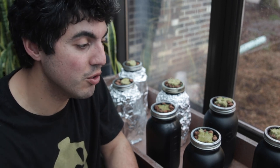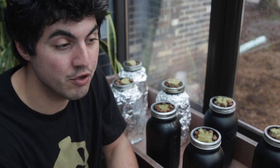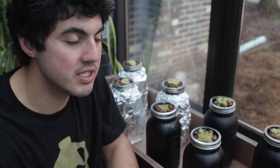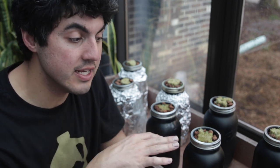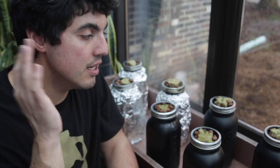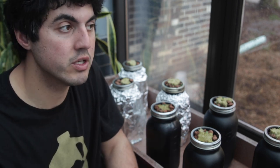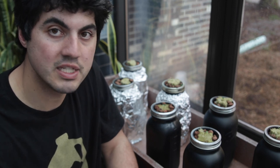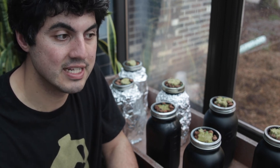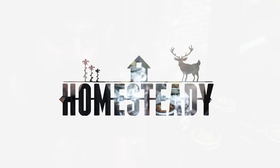I've been trying to do hydroponics. Back in Connecticut, I had an aquaponics garden that never did anything. The thing with this is it's a set-it-and-forget-it system. You put the nutrients in, you put the plants in, and in 30 days you come back and harvest. And there is like nothing, no homestead project that is like that. So we'll see how this does. I'll keep you posted.